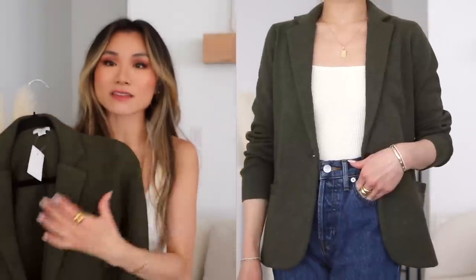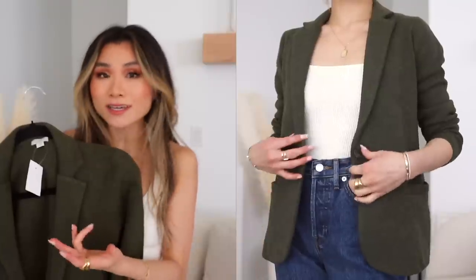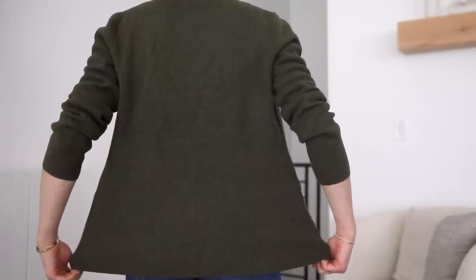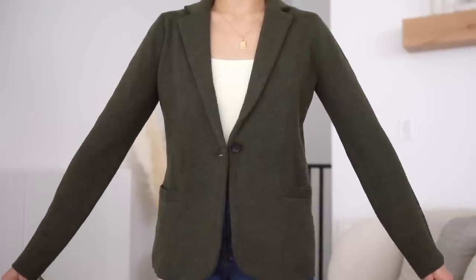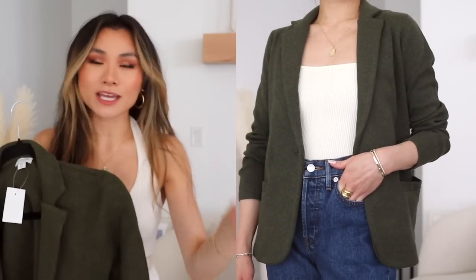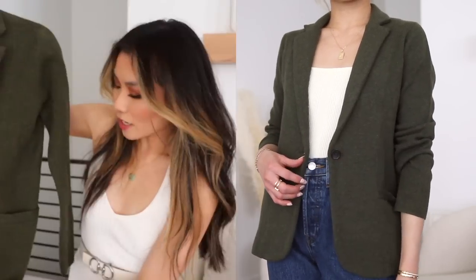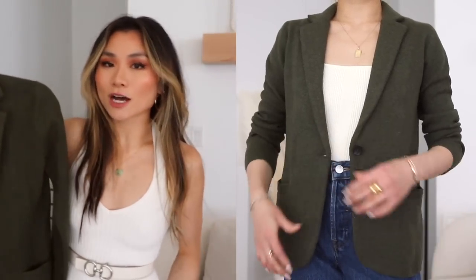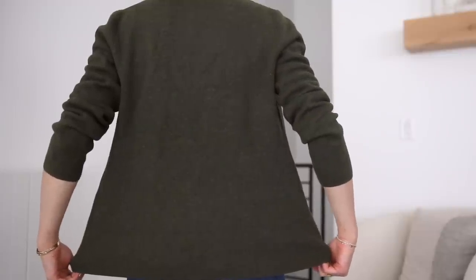And then the last piece of the day — this one is from J.Crew Factory. As we're considering fall in a couple months, J.Crew definitely hands down makes some of the best sweater blazers: the comfort and thick knit of a sweater or cardigan, but the shape of a sophisticated blazer. I was drawn to this color because I love this dark green loaded color — it is so on point for the fall season and just a different color play than the blacks, the cream, the camels. It just feels like a very chic grandpa blazer. We have some very clean pockets in the front. It's not overly long — it just hits right at the natural top of the hip — and very, very hefty, very well made. You know we love the olives and the cranberries on this channel, so that one is right up my alley.